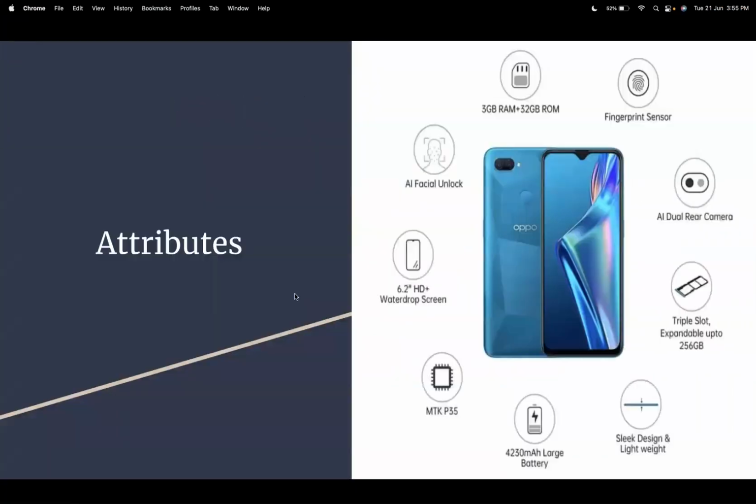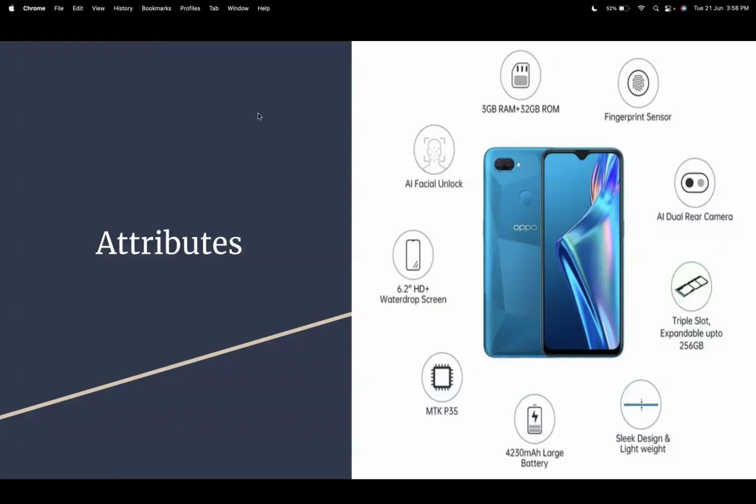So next we'll see something known as attributes. So I guess most of you have smartphones. What are the specifications or the additional things your smartphone has? Basic things are SIM card, telecom, all these things. Face unlock, okay.